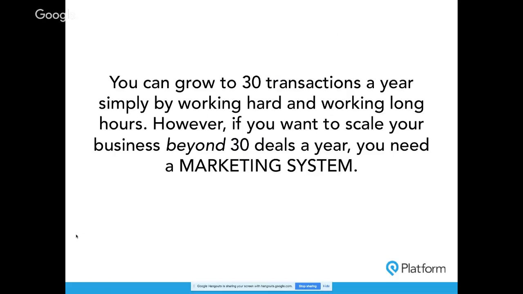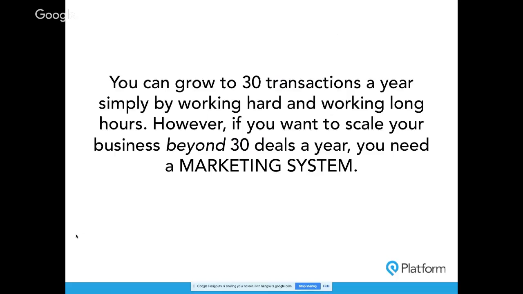And then the second year, once they kind of learned how things work, they got some referrals, maybe they did 12 deals, right? And then their third year, once they really settled in and realized how the game worked, how the business worked, their third year, they did 29 deals, right? But then their fourth year, they did 29 deals. And then their fifth year, they did 32 deals.